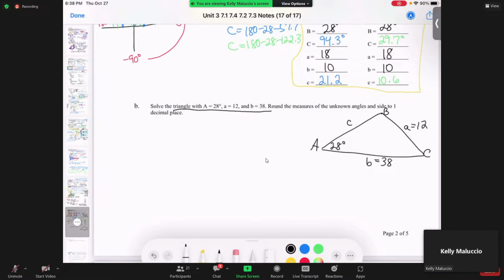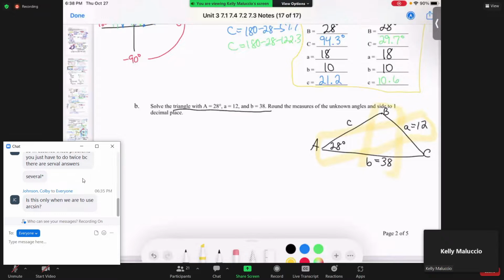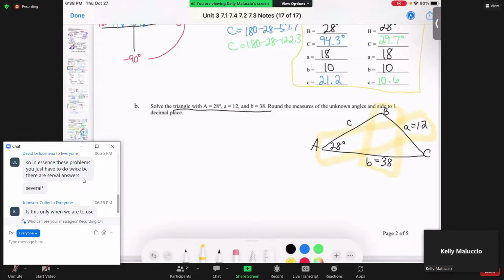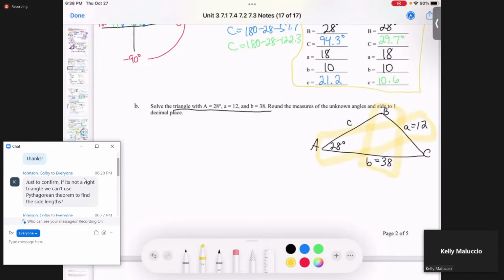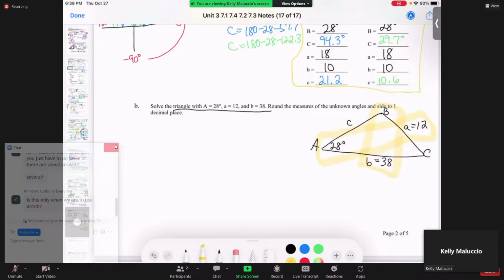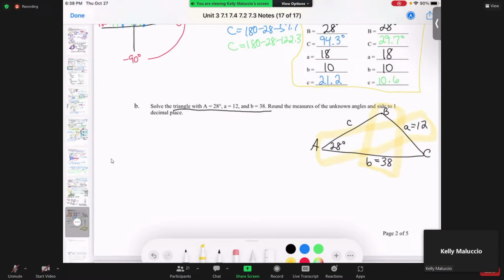Okay, so we're given all of these, and again, I can look at what we have, and I see this ratio right away. We're given it, so I can try to solve for little b first, and then subtract, or big B, sorry, and then subtract and get the angles. We always do the angles first in this case, and then the sides after, right? So let's take a look at what this is.